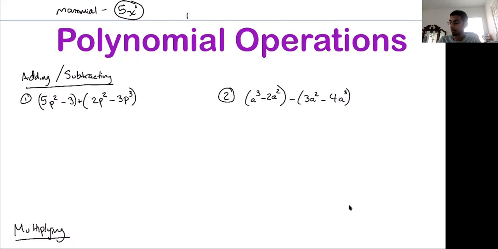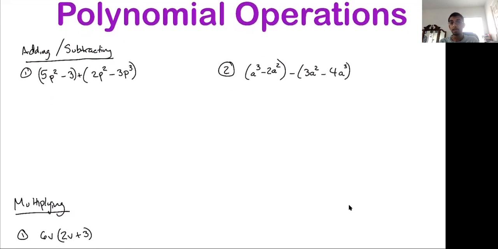For example, a polynomial could be 5x plus 1, because now I'm actually combining multiple terms. This is a monomial, and this is a monomial if you think about it. So technically, this is a polynomial right here. So we've dealt with polynomials already, but now we're going to be doing some operations with them. And it's going to get a bit more complex because now we're going to be having things like powers.